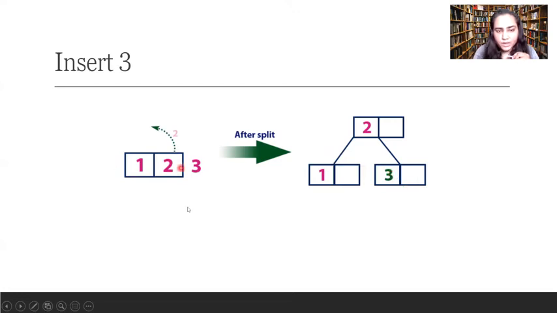So before this happened, before you inserted 3, this was the root node, and the root node had no children. So the root node was also a leaf node in that case. This is the condition where the root node has no children because there aren't that many keys possible. Now the root node has 2 children and 1 key, so it is satisfying all the properties of a B tree. And on the left side, I've added 1 and kept the space for another 1. And on the right side, I've added 3 and there's space for another 1.